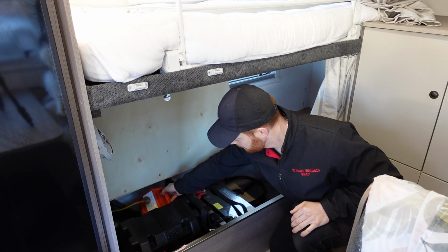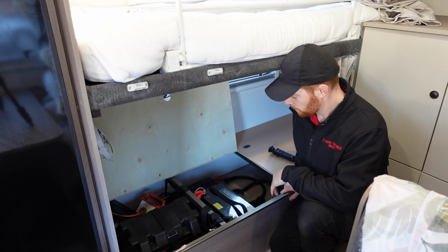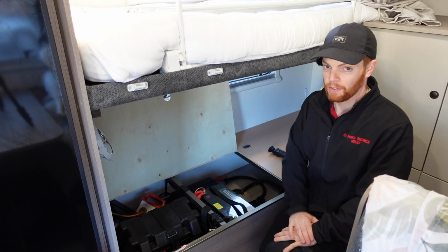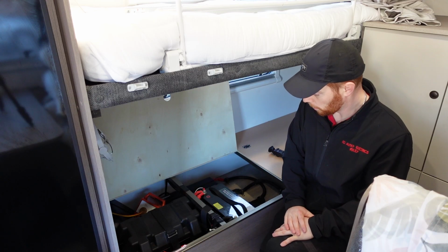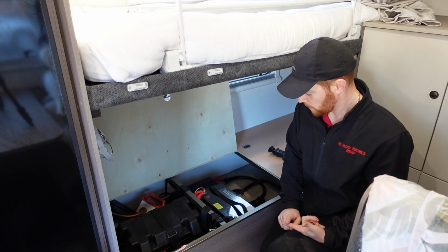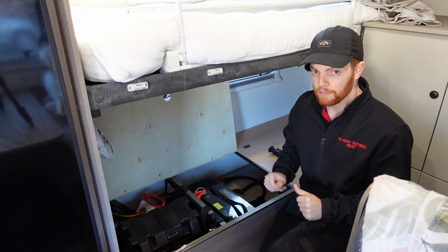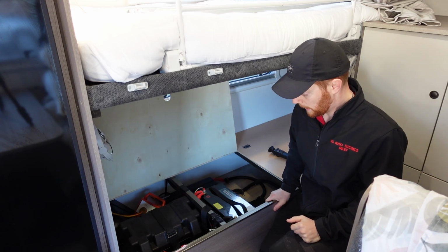All right, on to probably the worst part of the system, well, definitely the most dangerous, is how the AC side of this installation has been completed. So currently we've got no RCD protection, so no circuit protection on the output from the inverter, and the inverter's not hardwired into the van or anything like that. It's literally just running a loose extension lead out of the inverter to the outside of the van when the owners are off grid.